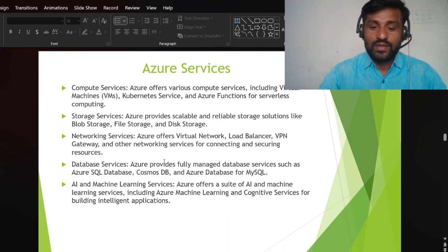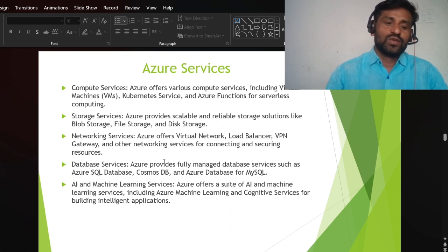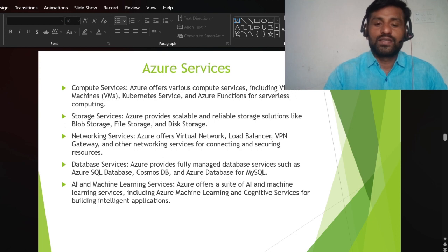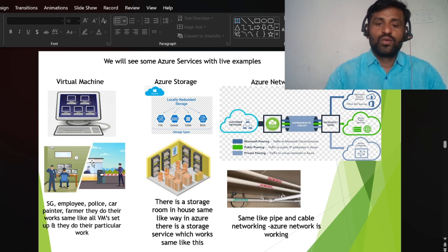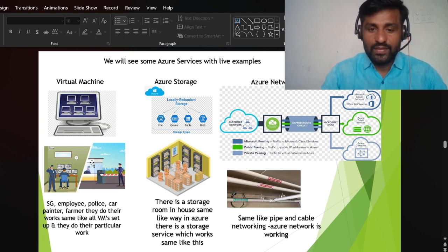AI and machine learning services. Azure offers a suite of AI and machine learning services, including Azure Machine Learning and cognitive services for building intelligent applications. We'll see some Azure services with live examples.